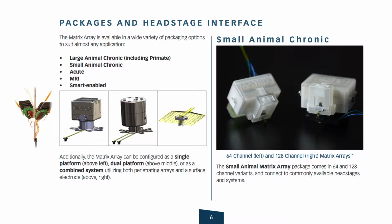We do have an acute. So here's an acute matrix, and that's what's shown here on the left. And it's still a 3D matrix array. However, it's a rigid structure. So it's designed to be mounted to a manipulator and driven into the tissue and is reusable, as opposed to the chronic version that has a flexible interconnect.